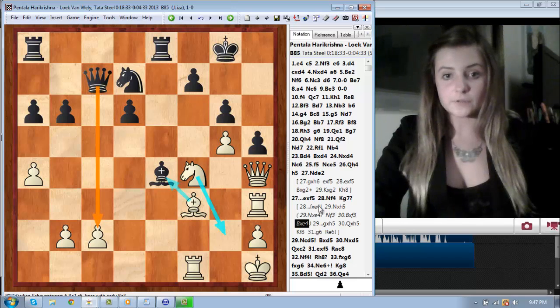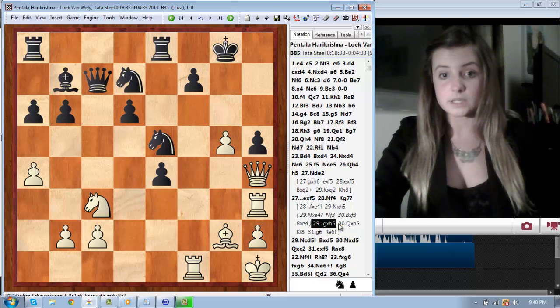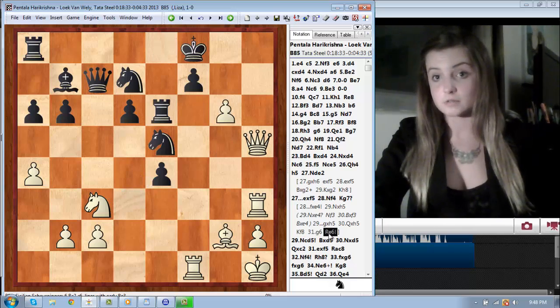But see, if f takes e4, knight takes h5 doesn't really work, and I will show you why. Because g takes h5, queen takes h5, king f8, and even in this position, if white plays g6, black simply replies with rook e6. And in this position, black has a big advantage because he's up a piece.